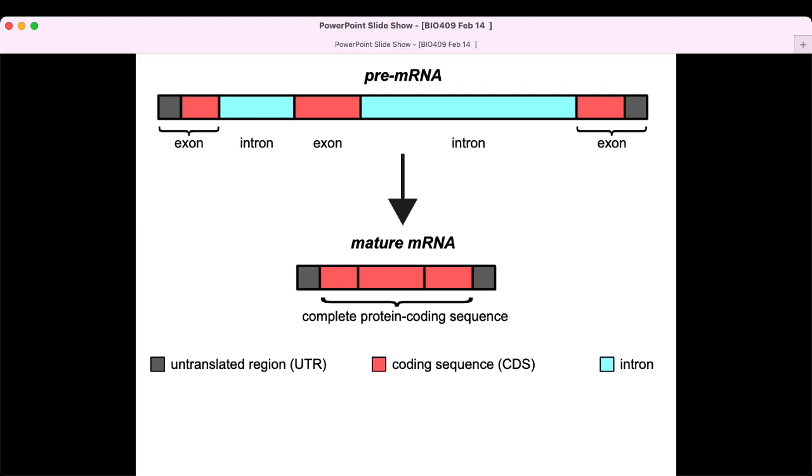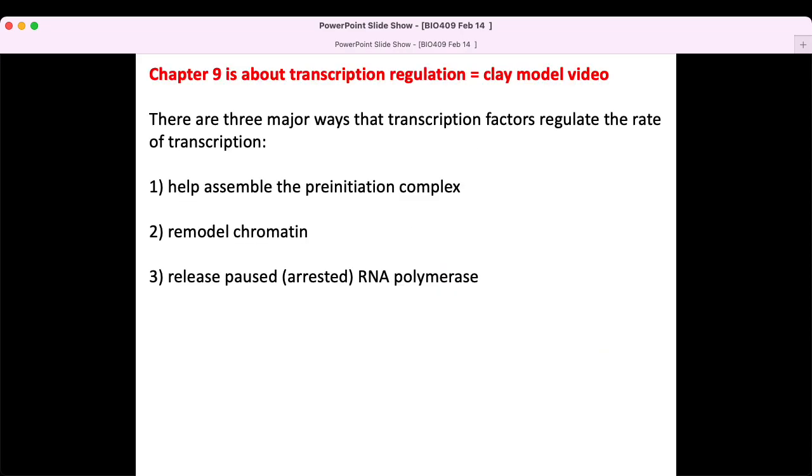All right. So I'll just show you this chapter 9, because chapter 9 is about transcription regulation. So we have our gene in the clay model videos, and so we know a lot of this. And we want to navigate through this chapter and add some more knowledge, but not be overwhelmed, like the screenshot that Joe sent me about transcription elongation, where it's just like blah, blah, blah. Okay? So here's a good way that we're going to add knowledge. And I'll just show it to you.